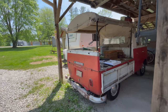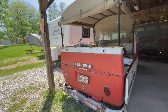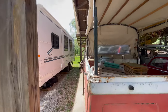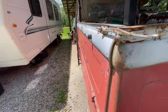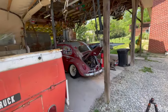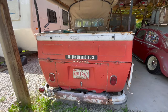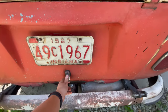This truck doesn't have a choke, but on a warm day it starts fine. So I thought, well, it's just died because it wasn't warmed up enough. So I hop in it to restart it, and I just happen to glance in my side mirror, and I see smoke billowing out right here. Well, that shouldn't be happening, so I don't even come back here to look. I jump out, I grab the fire extinguisher we have right here, run around, and I'm on the deck lid with one hand and got the fire extinguisher ready to pull the trigger with the other, not knowing what I'm going to see.